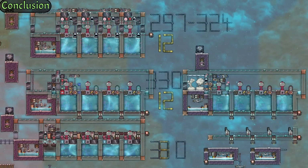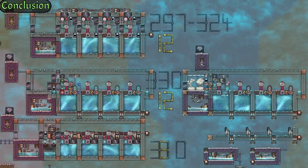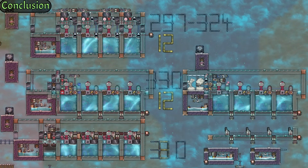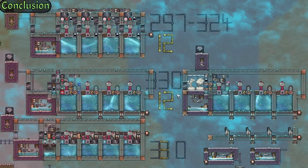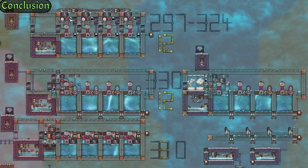Be aware that basically the number of reserve Pacus that you put in the setup as a value has the biggest influence on how much eggs you get out of each of these setups, and less the setup itself. Every variant has the potential to outrank the other variants depending on the value that you put for the reserve Pacu, except for maybe the last setup. I'm not really sure about that one.